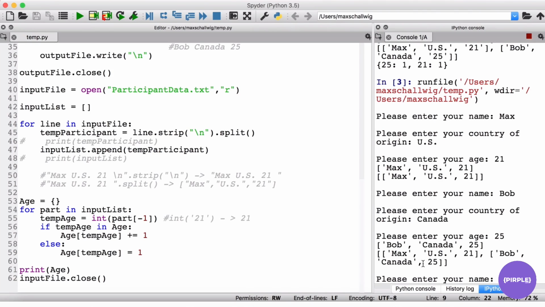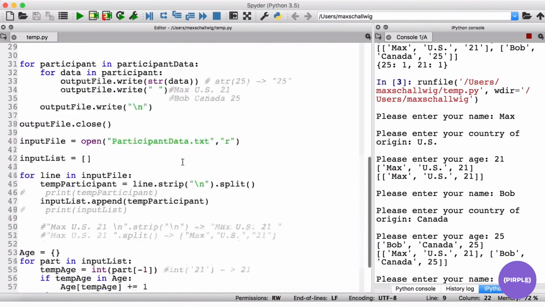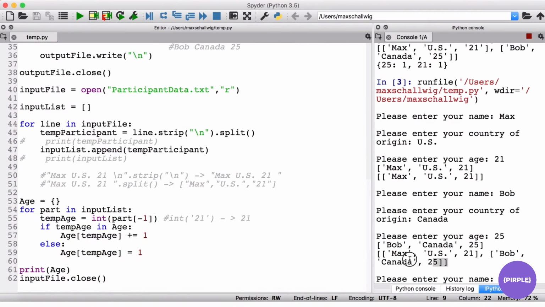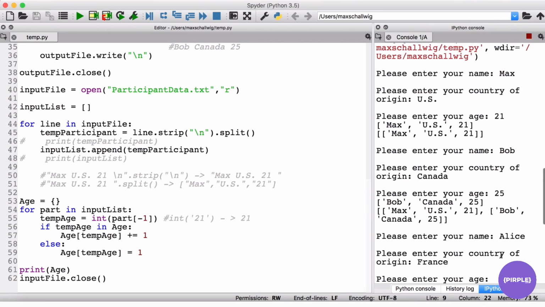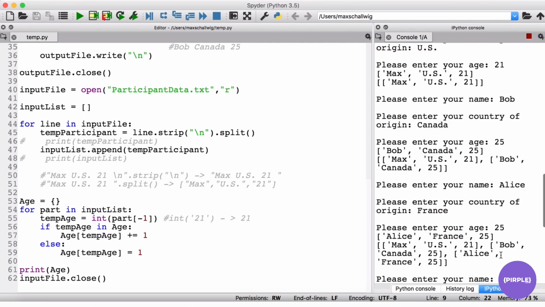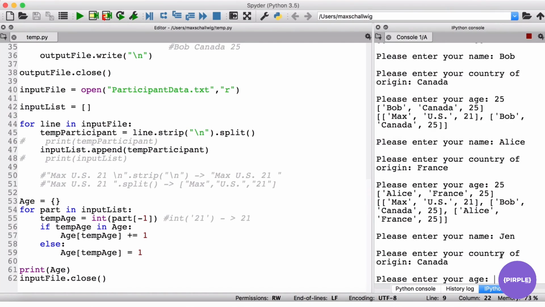Yeah, and so we kind of have this printing going on from here all the time, but we can just ignore that. But here we see our participant data growing. Now our next participant is going to be Alice, and she's going to be from France, and she's also going to be 25. And then we're going to have Jen, and where's she going to be from? She's also going to be from Canada, and we'll have her be 24.